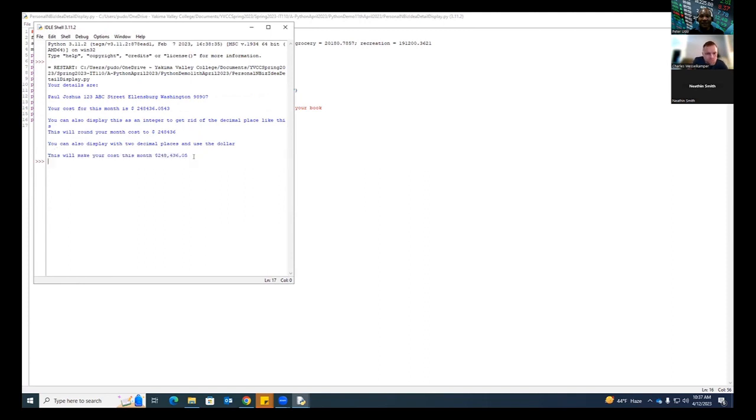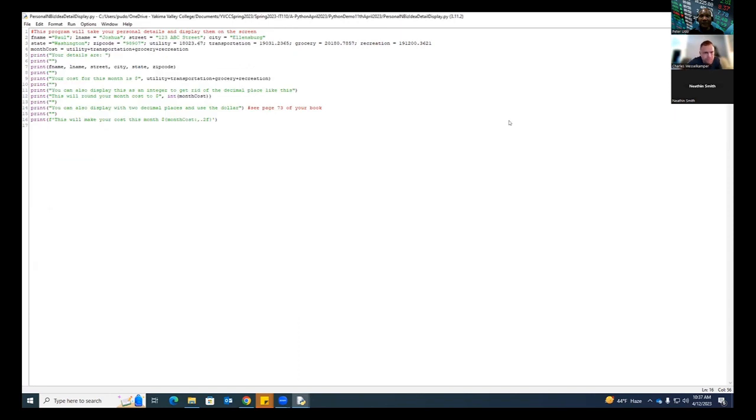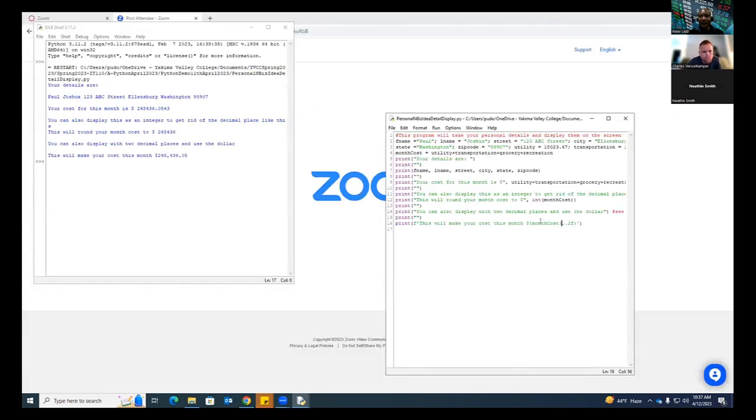Is it different now? Notice our comma separator. It's a comma here. Notice the comma now separates it. And we say 2 decimal places. Look at the 2 decimal places. It's no longer 3 or 4.